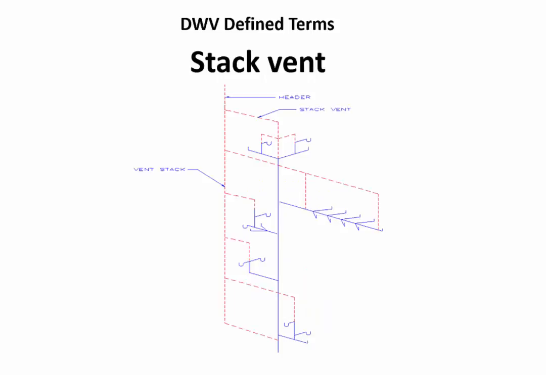Stack vents connect to the top of every soiler waste stack. They are sized from Table 2584 and Article 2584. Their purpose is to facilitate flow in the vertical stack. A vent stack originates near the base of a soiler waste stack that receives drainage from fixtures located on more than 4 stories. Vent stacks must meet the requirements of Article 2542 and are sized from Table 2584. Their purpose is to limit positive pressures that can develop at the base of a stack.